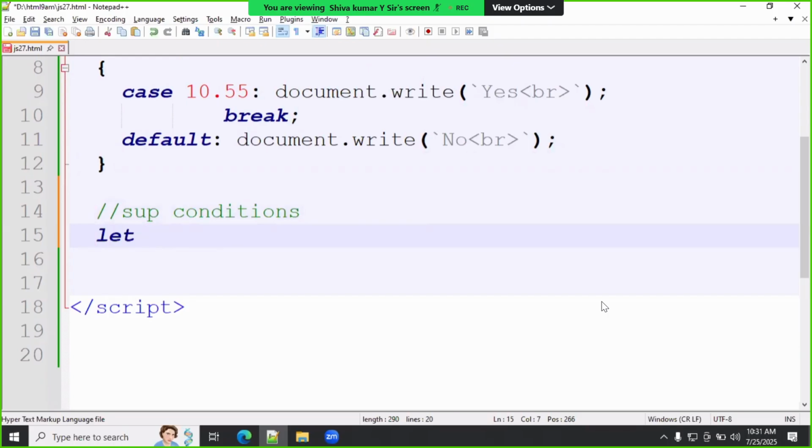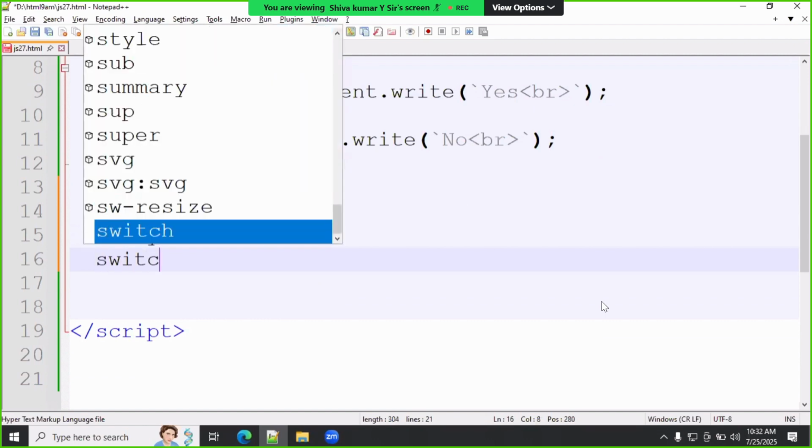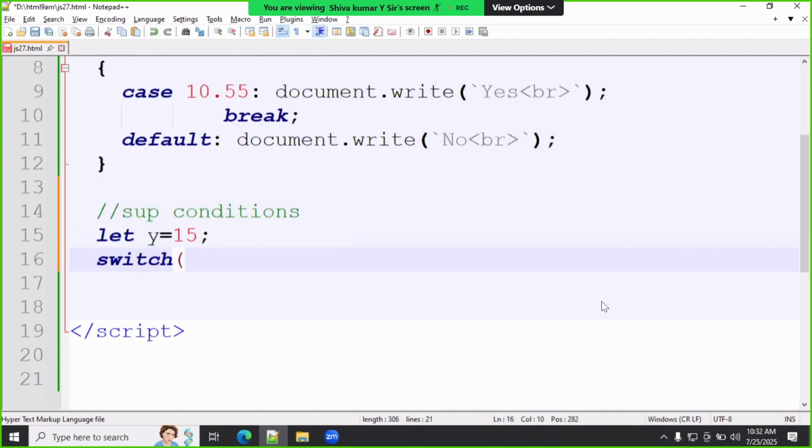So take some value y. Y equals some value, 15. Now switch on it. Check whether the given number is a positive number or a negative number. A condition is compulsory. Greater than or equal to 0, positive. Otherwise, negative.